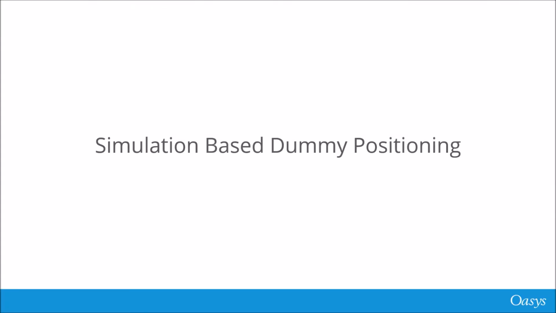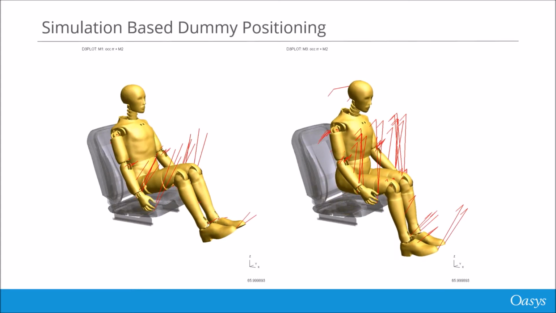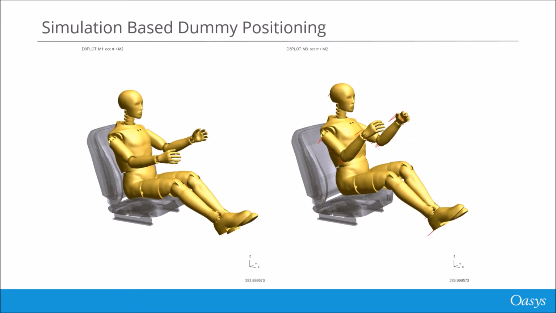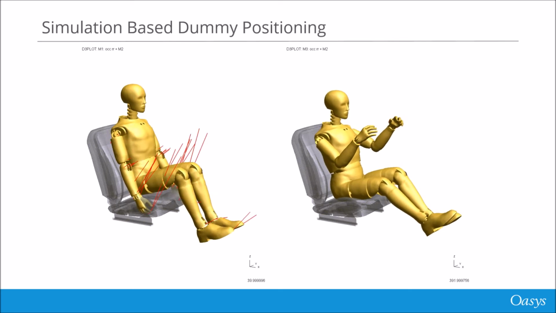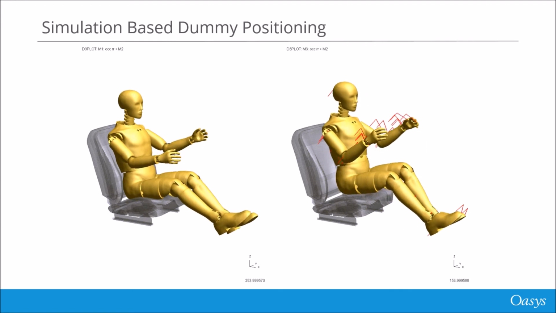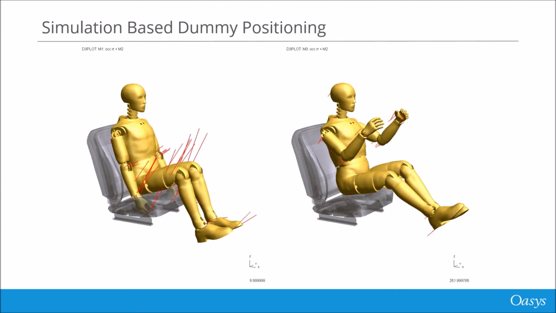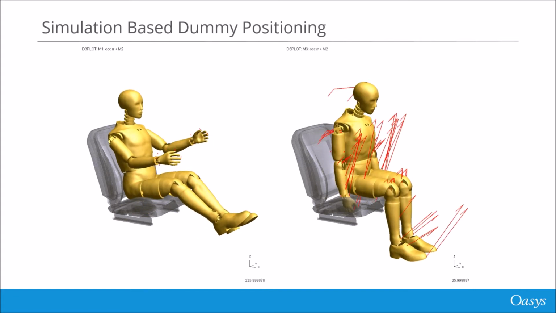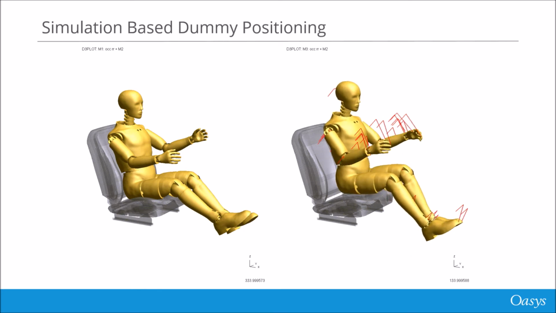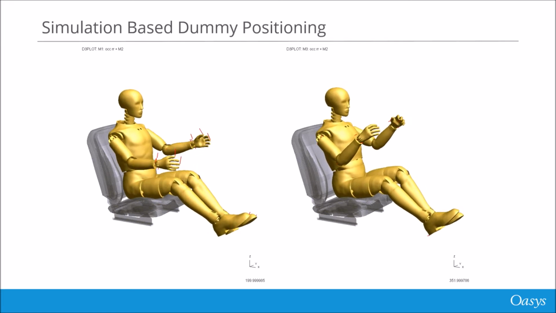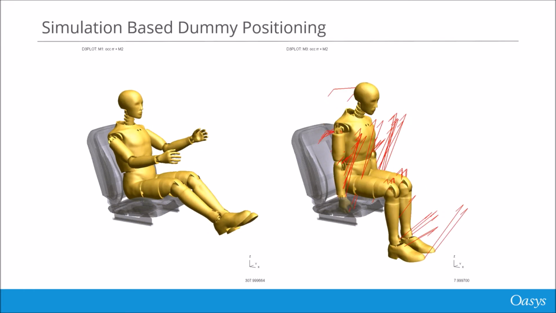Okay, so I'd like to talk a little bit now about simulation-based dummy positioning. Okay, so just as a reminder, simulation-based dummy positioning, this is where you use Primer to set up an analysis that you run in LS-DYNA that will position the occupant. So here we're seeing some examples of an occupant being pulled into position, both the arms and legs and head being moved into position, but also being moved into a seat. So this is beneficial because then you can use all the contacts that exist within the complex dummy model and the seat, so that you don't end up with initial penetrations that you might end up with when you're moving the occupant around within Primer.